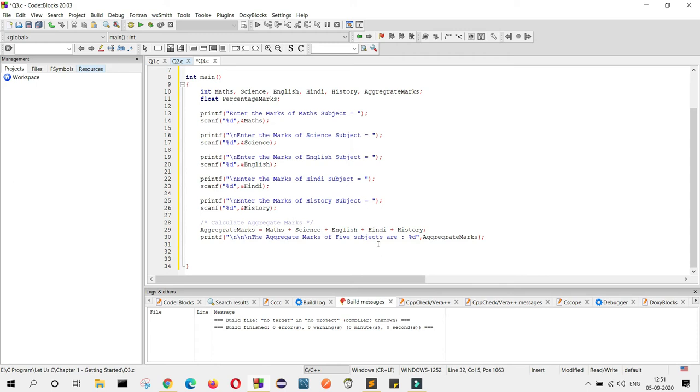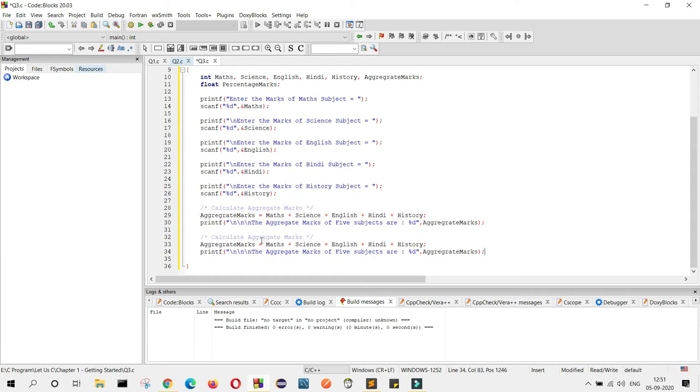Now we will calculate percentage. I just copy the line, calculate percentage marks. Percentage marks should be a float. So what will I do? I will write percentage marks equals to, the formula should be aggregate marks divided by 5, because I have 5 subjects.